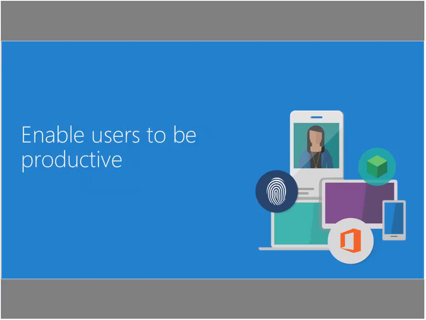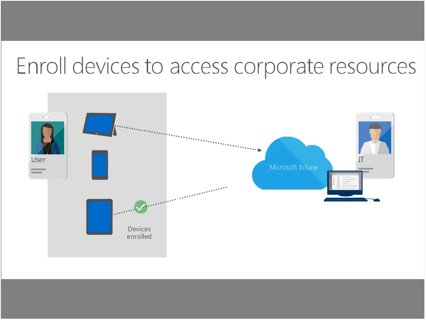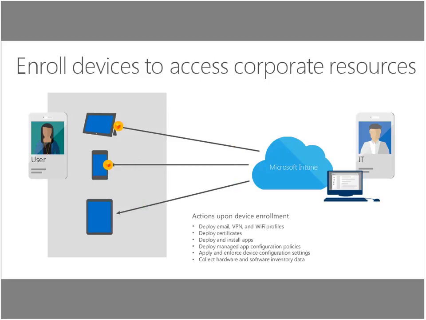So let's enable our users to be productive once we've got all that inventory in place. This is, again, an example of Jane right here. She's got a Surface, an Android tablet, and an iPad. She lets Microsoft Intune know that these are the devices that she wants to use and that are going to be the standard for her authentications. Microsoft Intune is then going to start provisioning all the things that we need on that device. We're going to deploy a VPN and Wi-Fi policies. We're going to deploy certain certificates that allow us to make that connection so that we know that's an authenticated device. We're going to start deploying and installing apps that are required for her line of work, and we're also going to start applying and enforcing device configuration policies.